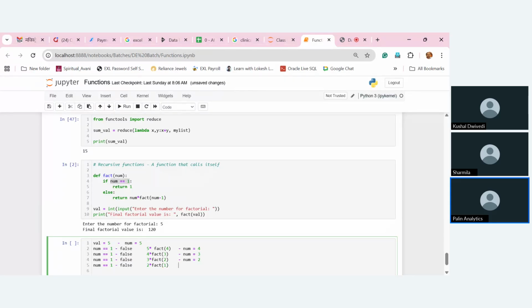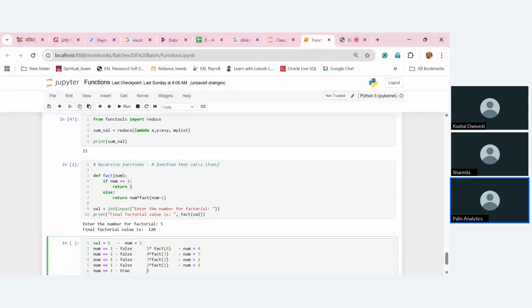Once this is considered, now here num is equal to 1. When this comes, the condition is checked again, num is equal to 1, and this is becoming true now. Once this is true, it will return 1.